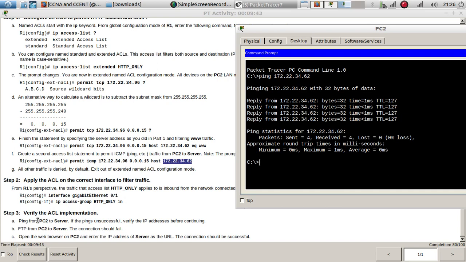So ping from PC2 to the server, and like you said, it should be working because we allowed it to ping.